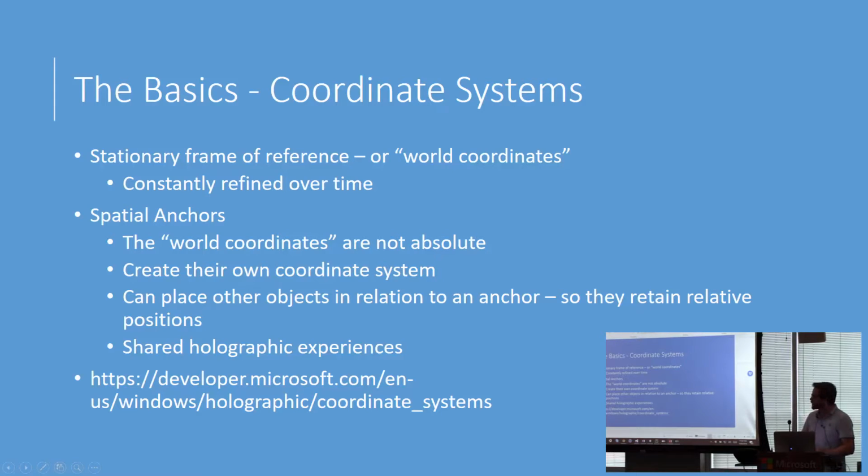So there's this concept of a spatial anchor, which essentially allows you to place an object at a point that is explicitly in physical space, and it won't move. And that object will have its own coordinate system, and then you can use that coordinate system as a frame of reference for other objects. So if you have one thing that doesn't need to move in space, you can set that, and then you can place other objects in that coordinate system, so that as you move around, even if the room changes or people move desks or chairs around, that object won't actually move according to the world as a whole, or the actual room. So that can be really useful for helping give the sense of realism and experience.